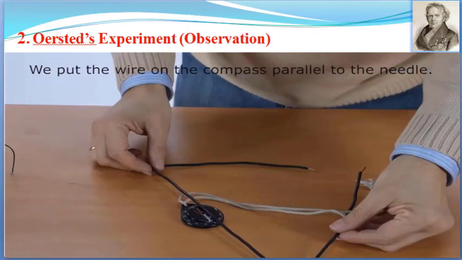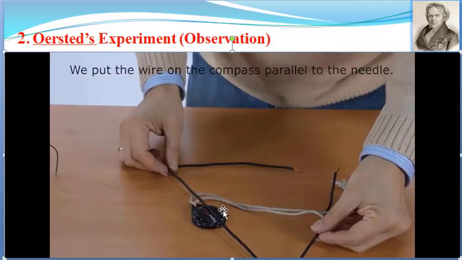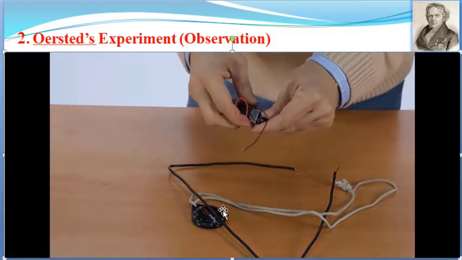Now, we will start with the second objective, which is Ørsted experiment. We have a magnetic needle that's free to move about a vertical axis. At equilibrium, it is subjected to the horizontal component of the Earth's magnetic field. We put a straight conductive wire AB in the vicinity of the needle and parallel to Sn. So, what happens when a current traverses the wire?